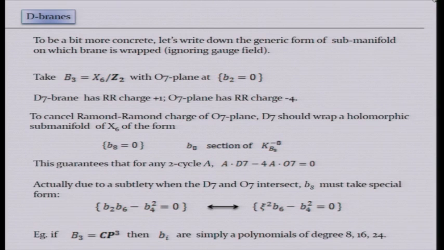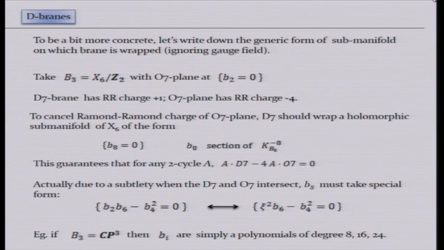So these branes, the O-planes and also the D-branes, they generate sources for Ramond-Ramond flux, and there's an appropriate version of Gauss's law that you have to satisfy, otherwise you have an inconsistent compactification. You can't actually solve the equations of motion. So there's a kind of charge cancellation condition. Now, of course, a famous fact about D-branes is that they're the elementary Ramond-Ramond charges, Ramond-Ramond sources. So a D7 brane has Ramond-Ramond charge plus 1. The O7 minus plane, which is what I want here, has Ramond-Ramond charge minus 4.